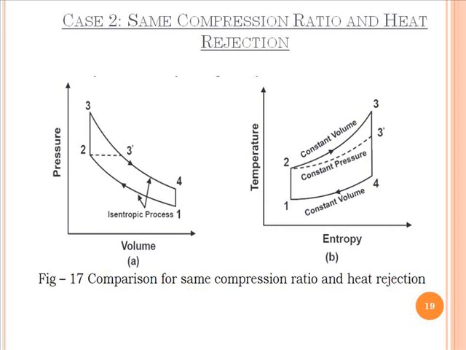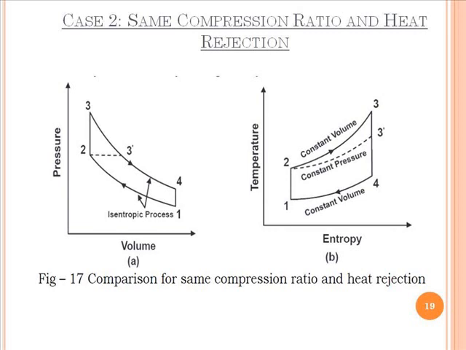And if we talk about diesel cycle, the efficiency of diesel cycle is equal to 1 minus heat rejected divided by heat supplied. So you can say that is equal to 1 minus QR upon Q dash S. The amount of heat supplied by the diesel engine is represented under the curve 2 to 3 dash in the TS diagram. So 2 to 3 is the amount of heat supplied in case of Otto cycle, whereas 2 to 3 dash is the amount of heat supplied in case of diesel cycle.